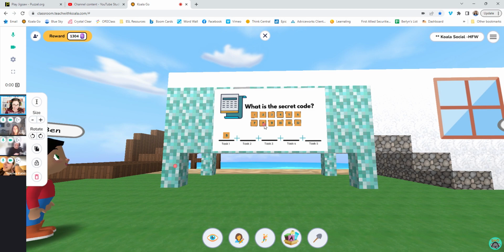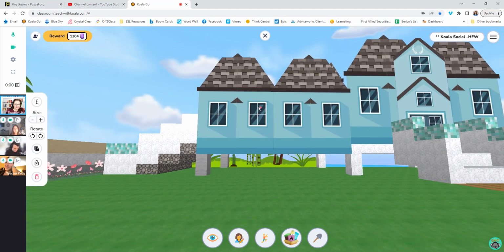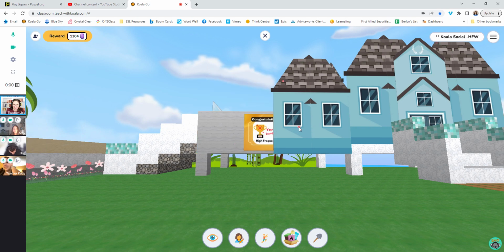Then they would complete it, and I do have something hidden on the opposite side where the house is. If you click on the two smaller windows, like the 4 windows together on the left side of the house, if you unlock and delete, there is a little certificate that is hidden.